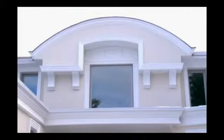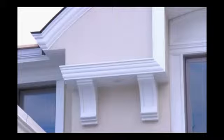Architectural foam moldings trick the eye. They look like stone or wood, and it's all a carefully crafted illusion to impress the neighbors or passers-by.